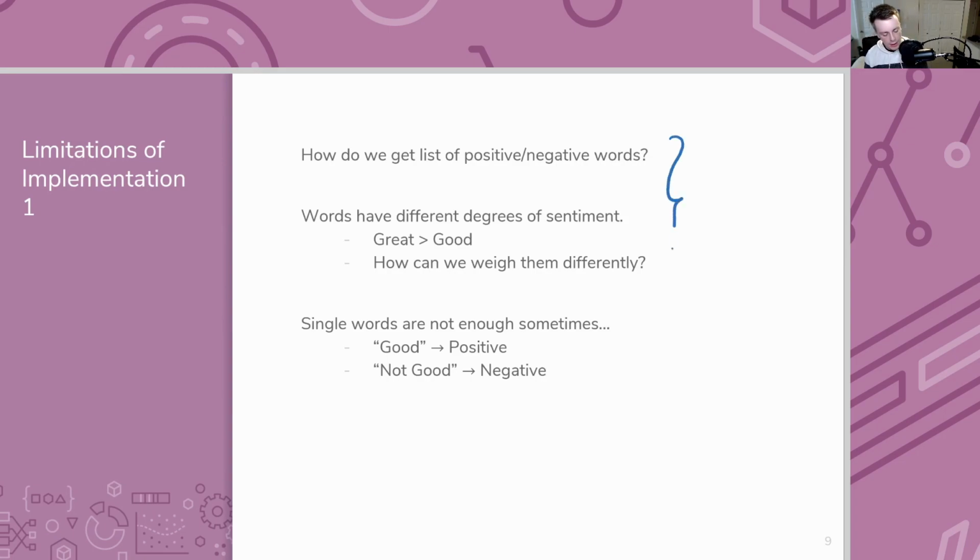What we'll focus on in this class is we will use machine learning to identify which words are positive and negative, and maybe get an estimate of their degree of that sentiment. So looking into how to identify that great seems to carry more weight than good. This second problem that I pointed out, which is like this one word might not be good enough. One way around this is using more complex features.